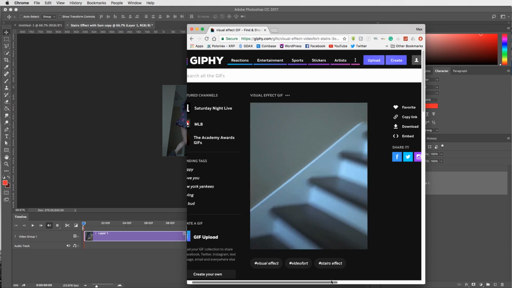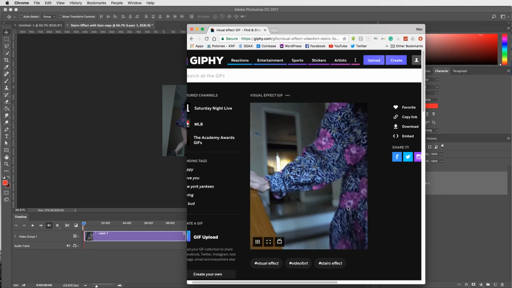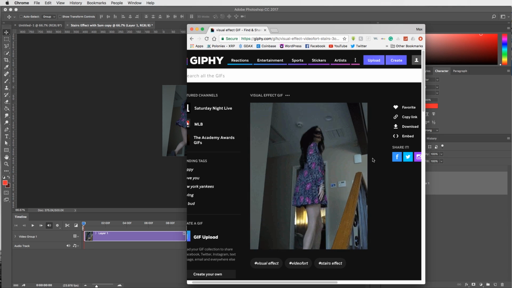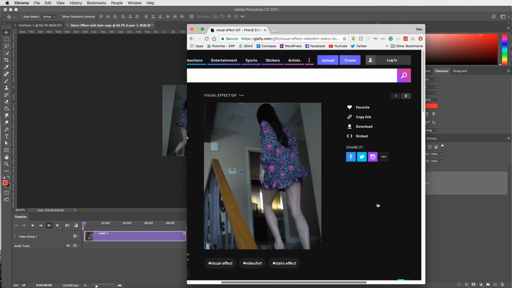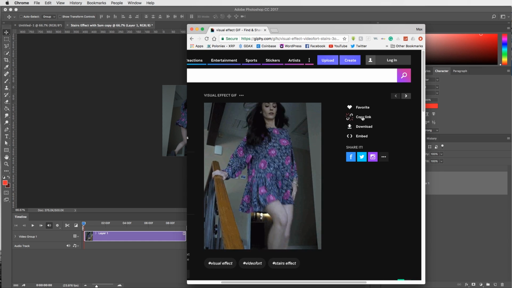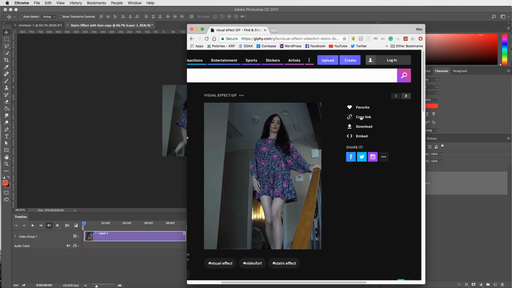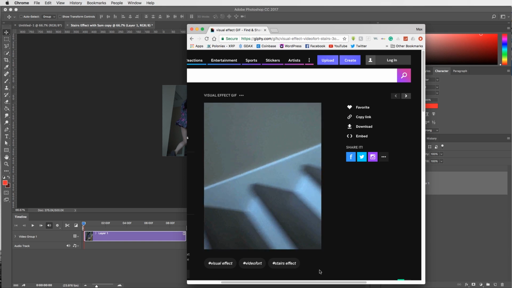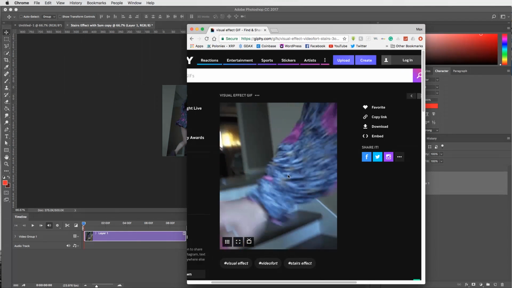Now you can see it play out, and it should keep looping and looping, and we'll see that right about here. Boom, cool. So it keeps looping. Exactly what we want. Now you can copy the link and then post it on Facebook or whatever social media platform you are using. And that is how you create a GIF, export a GIF, and upload it to the internet. All right, guys, I hope that tutorial helped you out.